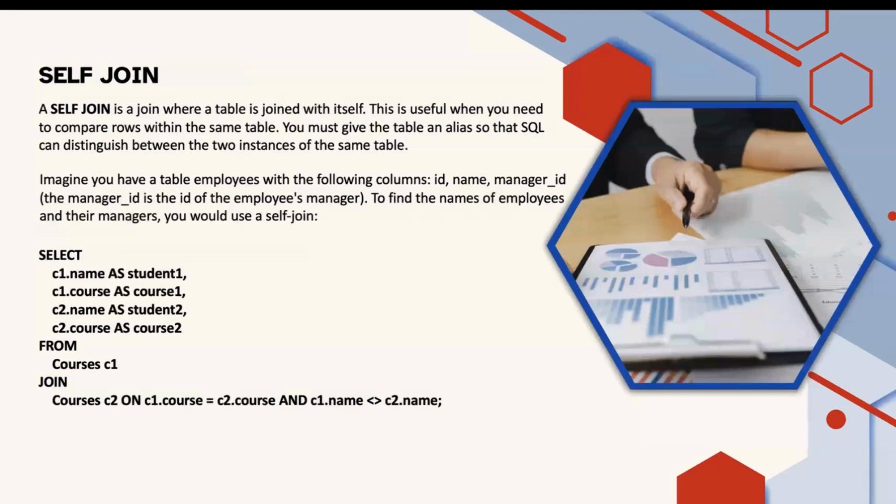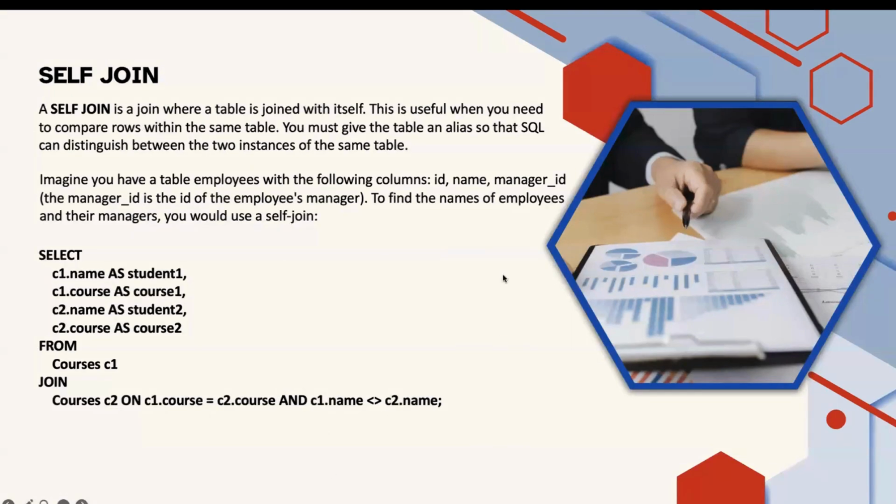Then there is a self join. So what exactly does the self join do? The self join is basically used when you are comparing the rows within your own same table. So for that, to distinguish both the tables, as I already told you, we need to keep two instances of the same table, and we have to use it. So for example here, the name and the course, it's the same table, but we are using a join onto the same table to compare our own table with itself.